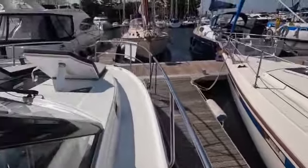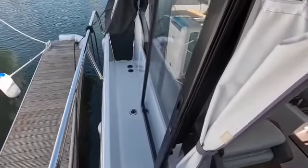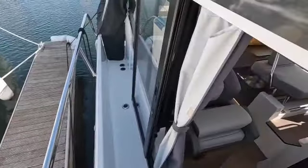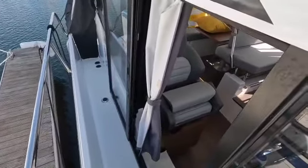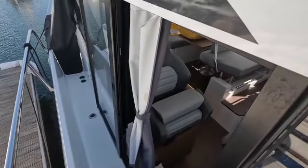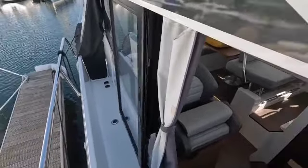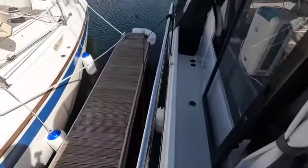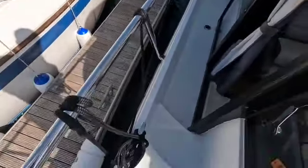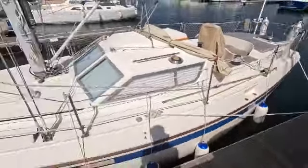Just as the Coast Guard is transmitting, we will step outside. So if you can see here, this is the larger starboard side decks. You've got a nice door there off the helm, again making it a lot easier for the skipper if he needs to grab a line, or if he needs to get out from the helm quickly onto the side decks, or onto the finger pontoon, or even to the midships cleat here. He can do that and doesn't have to walk all the way out the back of the boat.